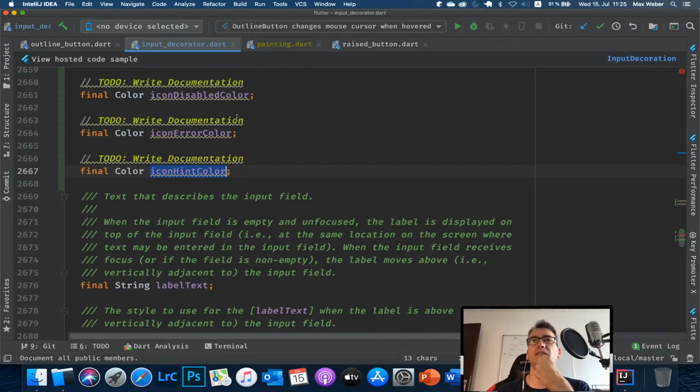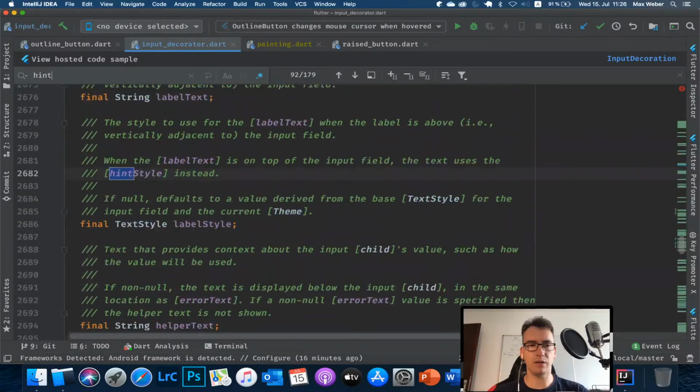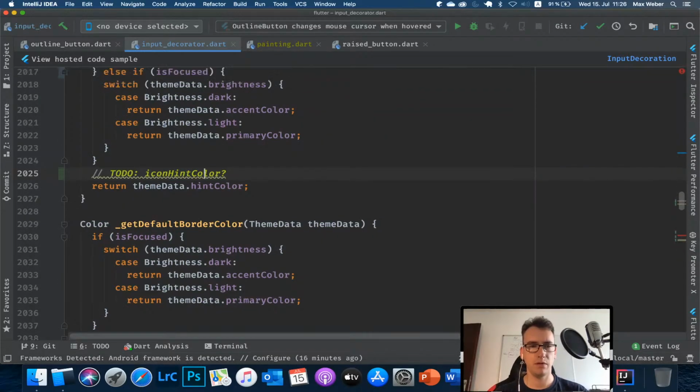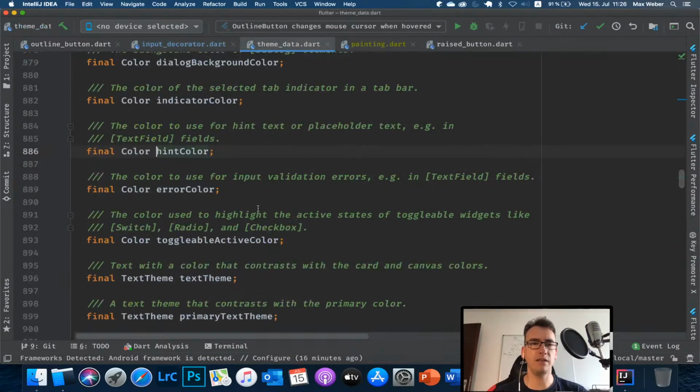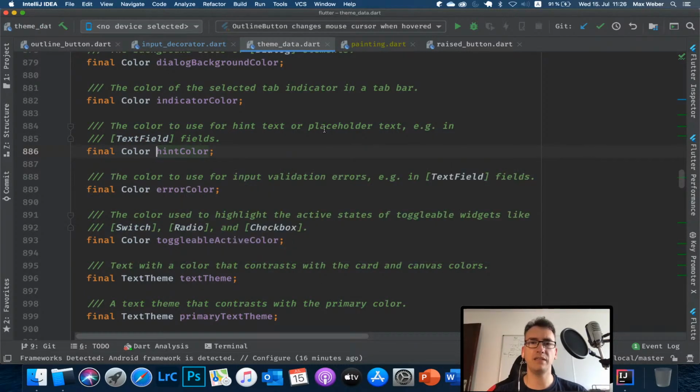But the hint color could be... Ah, yeah. But why is it then taking that from a theme? Because if I take a look at the hint color down here, it takes the theme data hint color, the color to use for hint text or placeholder text. So it is the hint color if you have the text inside, right?